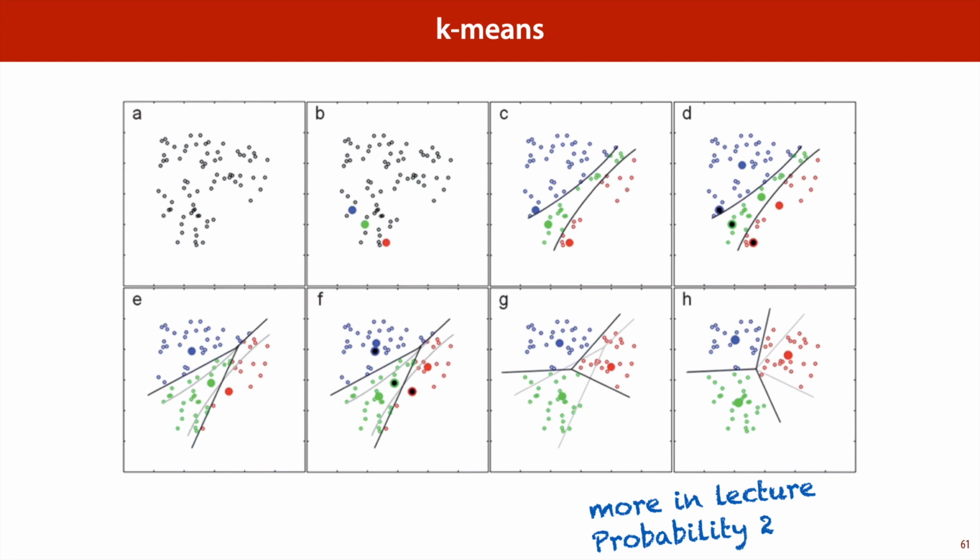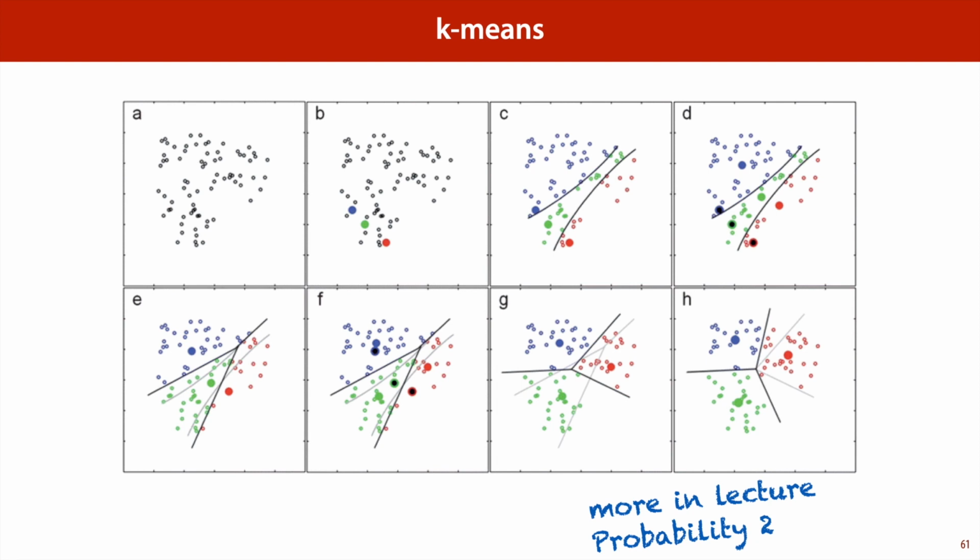And the way k-means operates is that it first chooses 3 random values, in this case, in picture B, the blue, green, and red points, and it colors all the points in the data according to which of these 3 means is the closest. So this coloring you see in picture C. That gives us an initial clustering, a fairly random or a very arbitrary clustering of the data into blue, green, and red points.